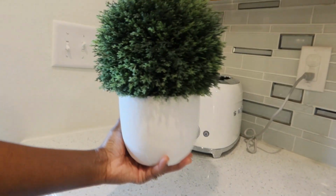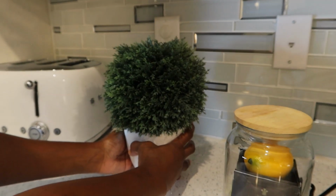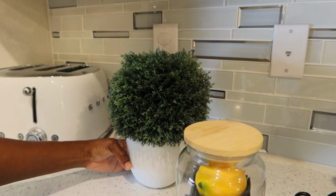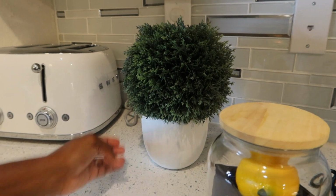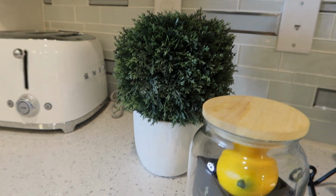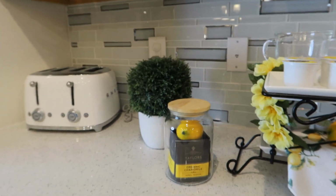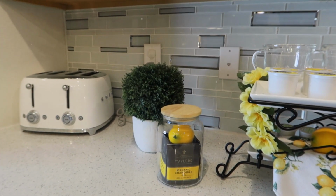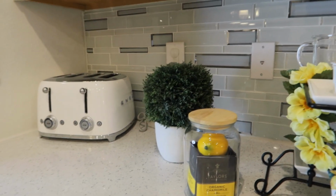Okay, so here we go with the topiary. We're gonna keep her in a similar position as what we had before, because you cannot go wrong with the lemons and the topiary plants for summer, of course. And you can get these everywhere you look that sells home decor for summer. I got this one at HomeGoods.